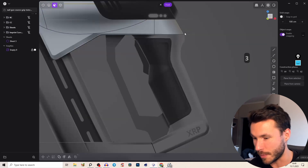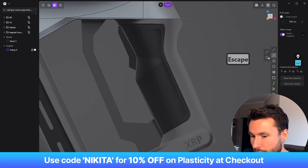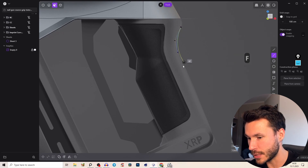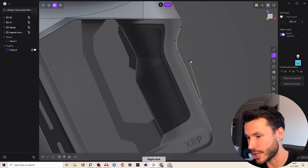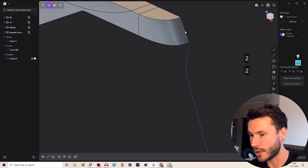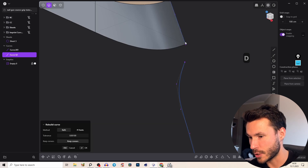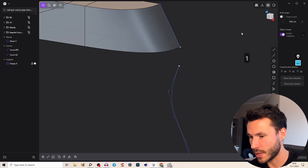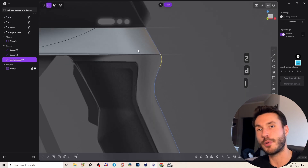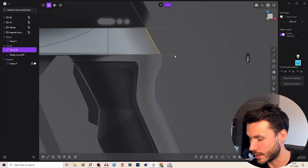Now we want to use the reference to create a rough grip shape perfectly attached to the surfaces at the top. Let's start by creating a control point curve — Shift+F for me — and just follow the main shape. At the end, leave a little distance so we can take this edge, Shift+D to duplicate it, and rebuild it. Then we take those two points in points mode, press Loft, and we get perfect tangency.